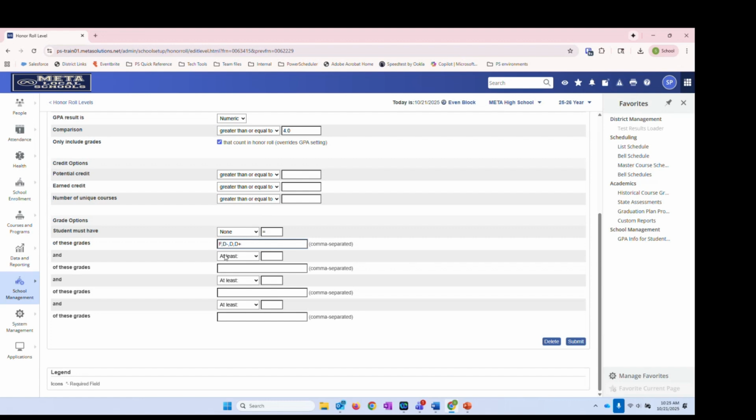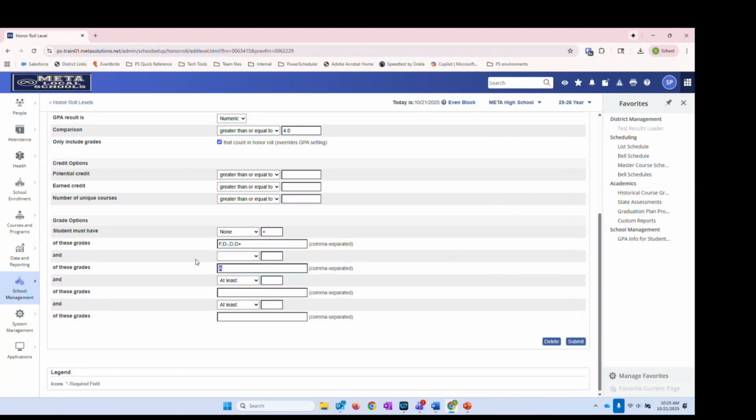Now, I will show you the athletic eligibility example a little bit later and show you how you can do something like the opposite with this grade options, like students must have so many of a certain grade. You can add several qualifiers down here. I could say they have to have at least 4 A's, something like that. I don't know if that would be worth doing on this one, but it's just an example.